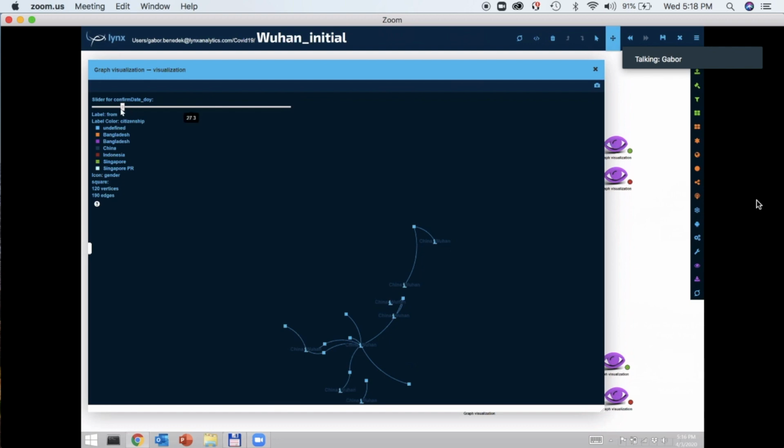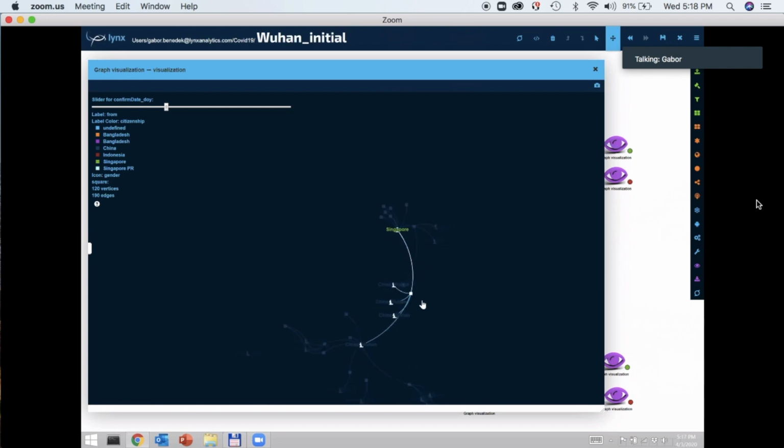So you can see we are already at day 27, and further infections have been discovered in Singapore, all of them coming from China. And I think we should wait until day 33. Oops, I was a bit too fast. To see the first case which is a Singaporean case.